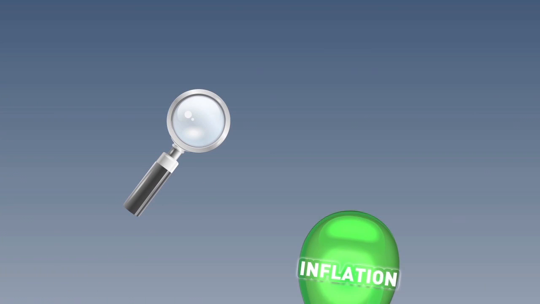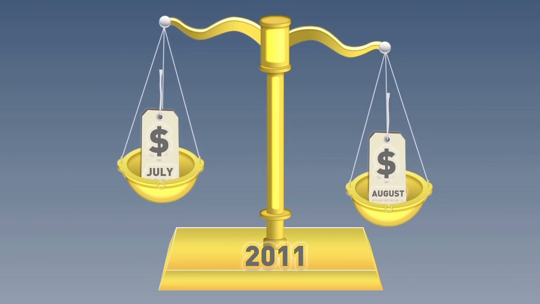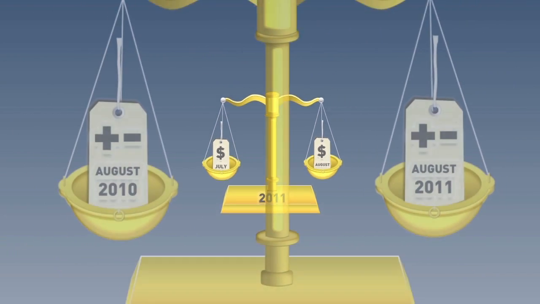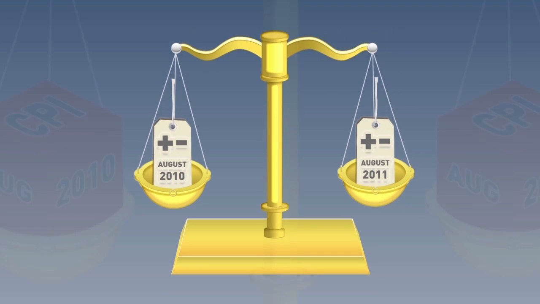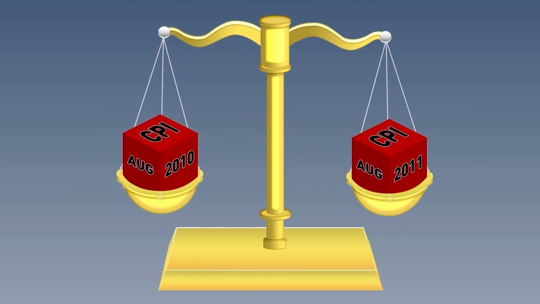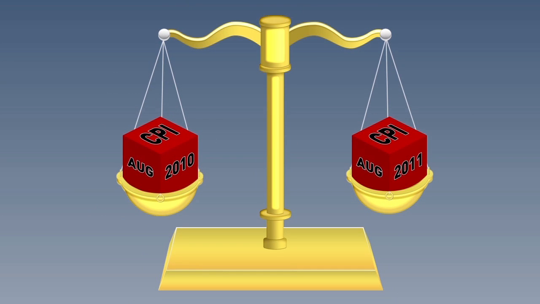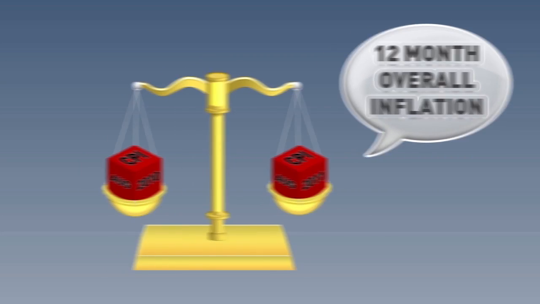meaning we assume prices continue to change at this rate for 12 months. In looking at whether inflation is increasing, we can compare the change in prices between July and August 2011, or we can compare our estimate of annual inflation based on August 2011 to what we estimated in August 2010. It is also possible to compare the CPI in August 2010 to the CPI in August 2011 directly and describe annual inflation between August 2010 and August 2011. This is sometimes called 12-month overall inflation or 12-month rolling inflation, since the start date for the 12 months continues to roll forward each month.